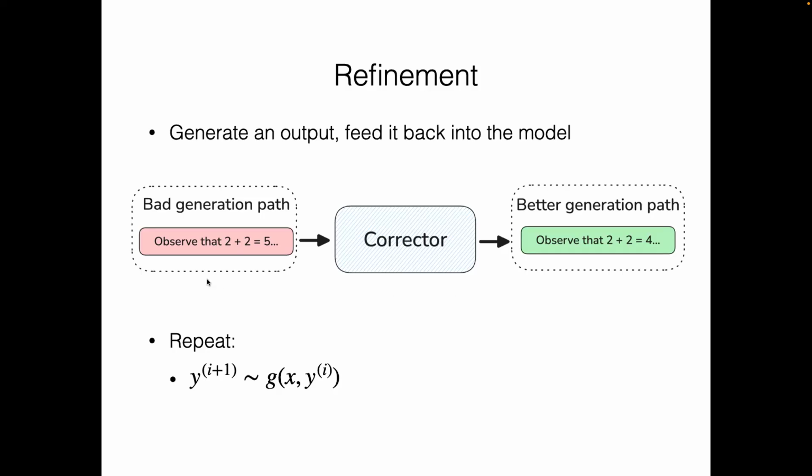So like here the model generates 2 + 2 = 5. If we had a really good refinement model or corrector, then maybe we can generate a better output. And then here it's not showing this kind of loop, but it's this kind of recursive procedure where you call this in a loop. So you could try to refine multiple times and then eventually stop and either consider all the outputs or choose the final output.